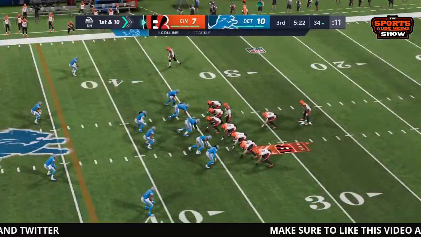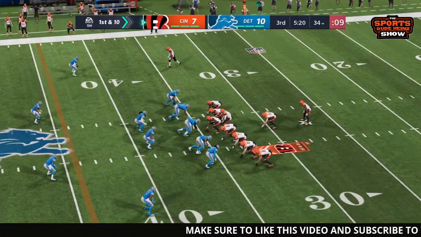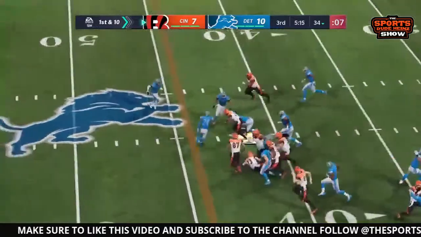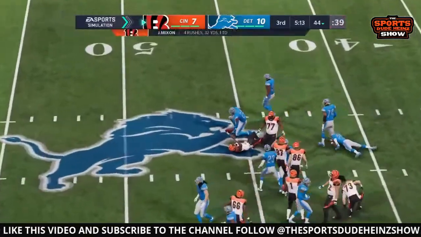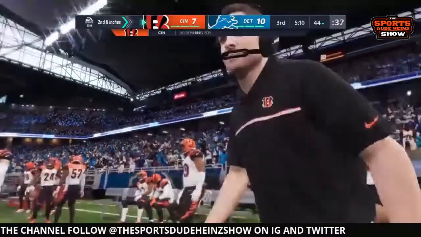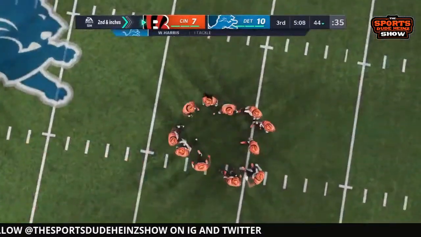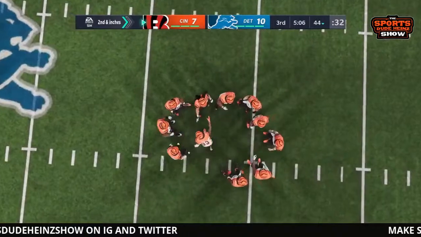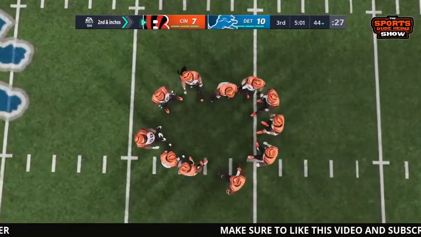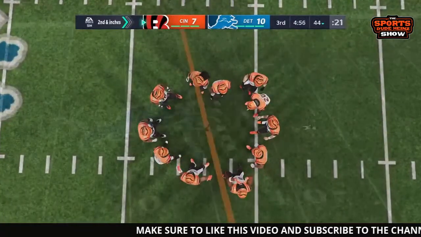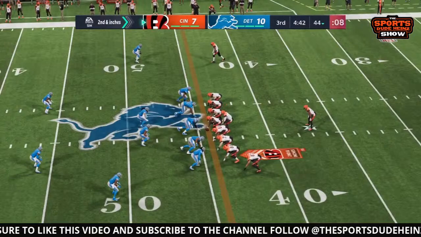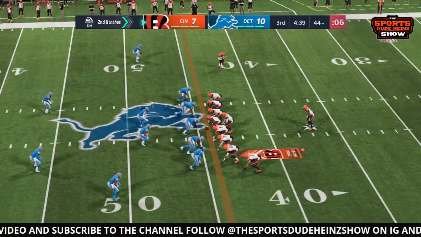Sample, 2 receptions for 22 yards so far in this contest. Burrow hands it off to Mixon, nice truck there. That was a fantastic play. 2nd and inches. I would much rather see a play like that from a running back, just absolutely trucking somebody, as opposed to juking them out or something like that. Like Derrick Henry on Norman a while back. That was really, really cool. That was basically what Mixon just did there.